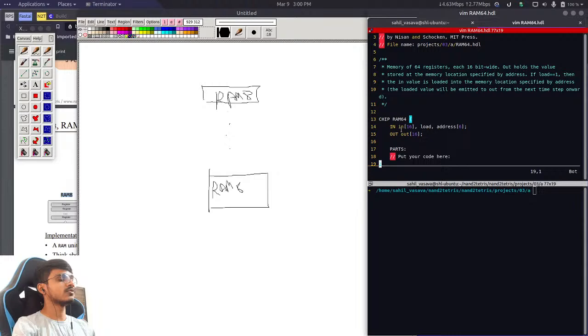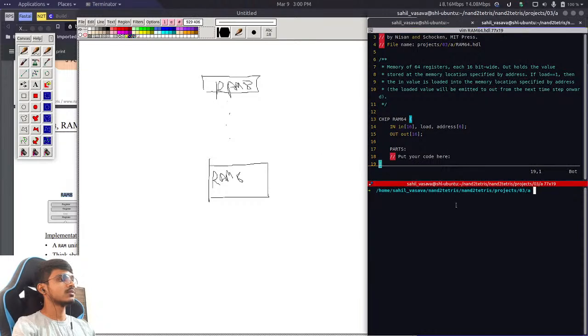For RAM 64 we are given a 16-bit array as input and a 1-bit load variable and 6 bits of address variable and 16 bits of output variable. Let's check the implementation of RAM8 as well for the reference.